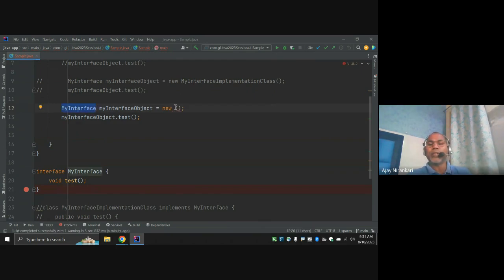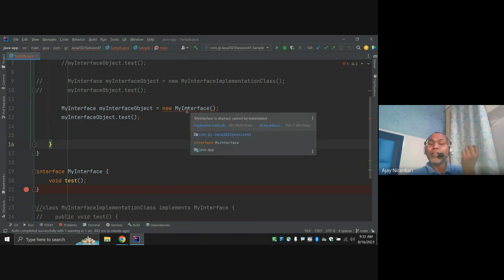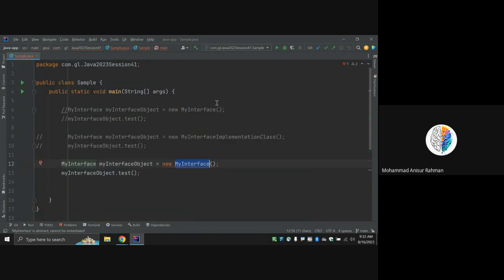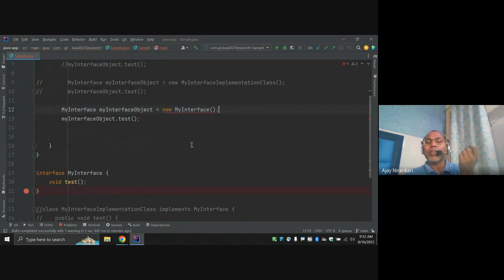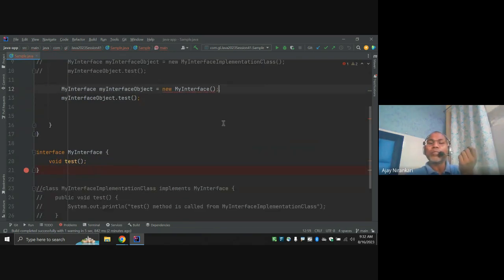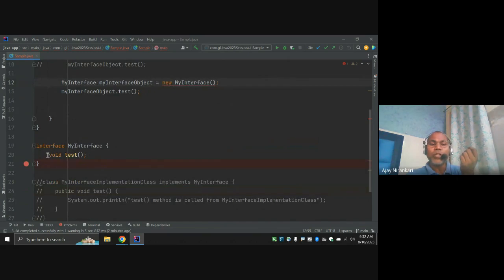Whenever you write that, the compiler says you are going to create an object of an interface, which is not allowed, like the first one. But here I am not creating the interface; I am going to give the test method definition. I am going to give the definition of this method.